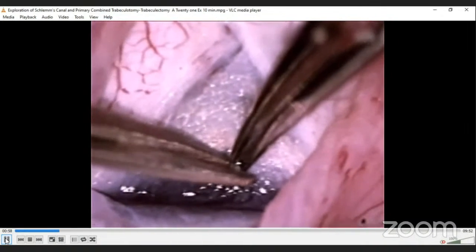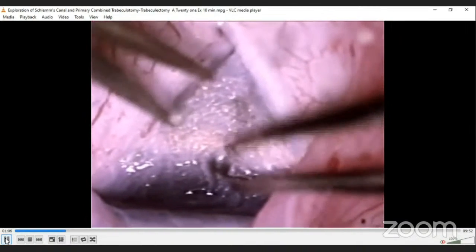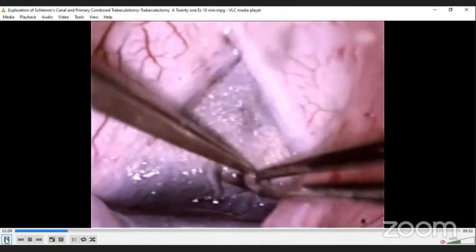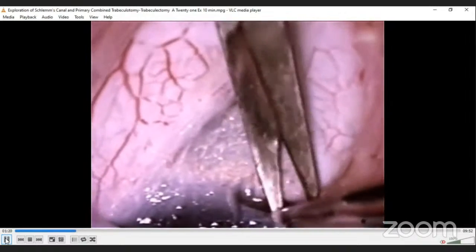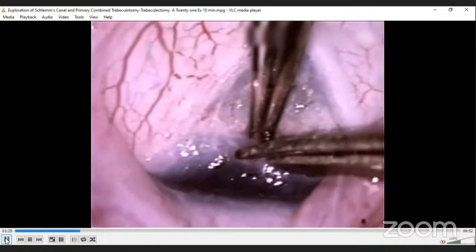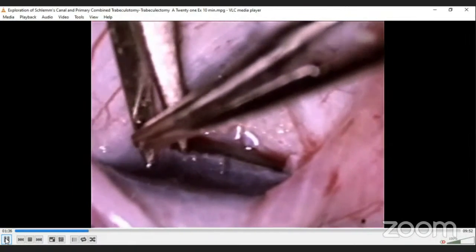And this particular step, although not part of the surgical technique of trabeculotomy, is just to explore Schlemm's canal, how by external dissection, beautifully we can explore Schlemm's canal on either side of the radial incision, which was given to cut open the superficial wall of Schlemm's canal. What essentially we are seeing here is deroofing of Schlemm's canal, and at one point of time it was an ideal surgical technique for glaucoma.